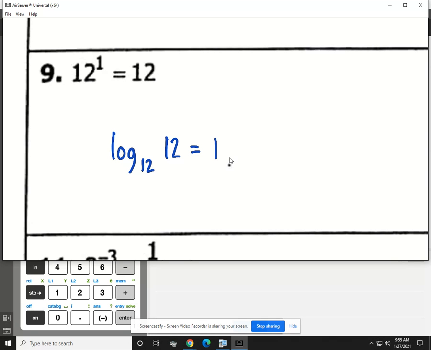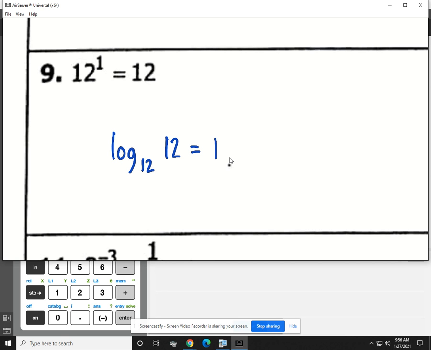Okay? So, the reason I want to do this one last is because I want you to notice something, because it kind of sets us up for what we're about to do. Whenever your base matches your argument, what's your solution? It's going to be a 1. That's always the case. If I ask you guys, hey, what's log base 3 of 3? 1. What's log base 7 of 7? 1. What's log base 100 of 100? 1. Y'all get my point? Yeah. When the base matches the argument, your solution is 1.